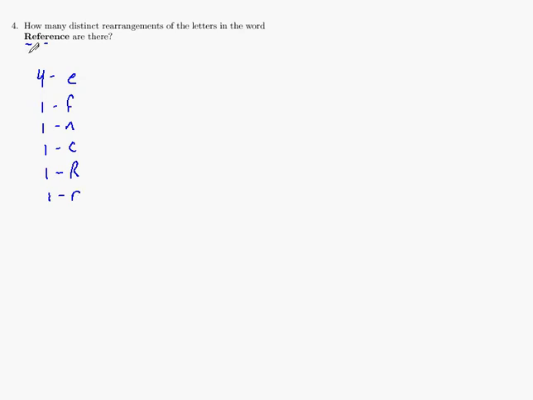So I look here just to make sure we have it all. So here's 1, 2, 3, 4, 5, 6, 7, 8, 9. So I have all the letters counted. I know there are 9 letters, so if there's no repeats, it would just be a 9 factorial. I have 4 letter E's, so there's 4 factorial. I don't need anything for the 1 factorials, so that is my final answer.